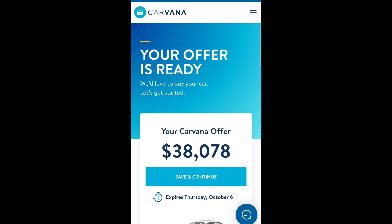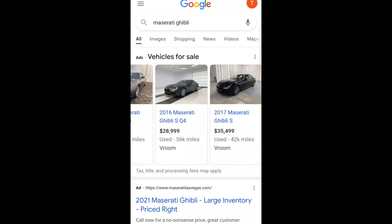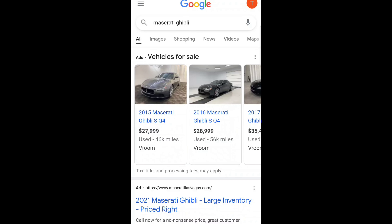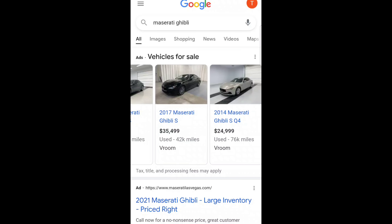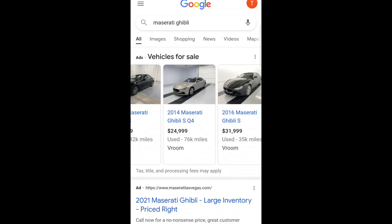That's $14,000 profit to just give it to Carvana. CarMax has got to offer me more for this car. What's crazy is I'm seeing these cars sell for $25,000 to $30,000. Let's look at that right now. A quick Google search — Vroom has one with 46,000 miles, granted double the miles of my car, for basically $28,000. They've got another one that's an S model — a higher spec — with 56,000 miles for basically $29,000.